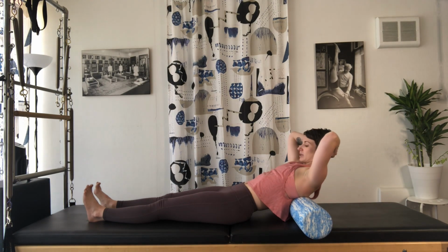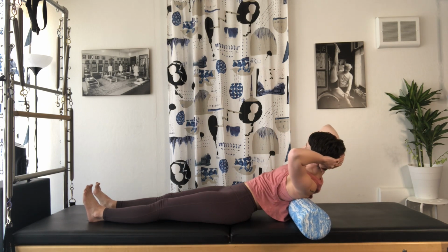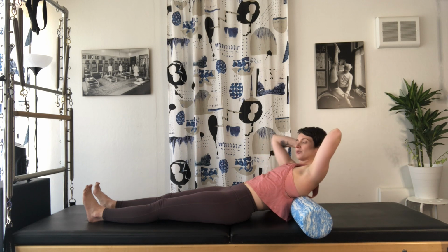Check in with my thighs and my kneecaps. They were starting to help out a little bit, so I'm just going to let my legs be really long and heavy. Pelvis is in neutral. Two more each side.